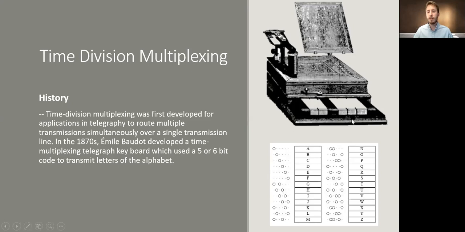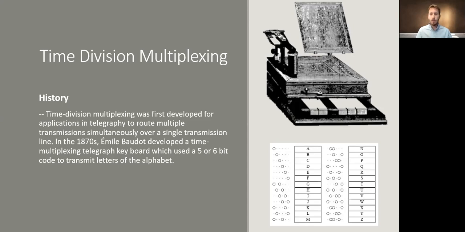This almost looks like piano keys here, that operators would punch to correspond with the letters. So then you've got multiple signals that were multiplexed and then transmitted through the telegraph cable. This sped up transmission times considerably. I think they were able to average over 30 words a minute. I don't have the exact numbers, but it was much faster. Yeah, 30 words per minute, which is much faster than previously possible with a standard telegraph transmission.